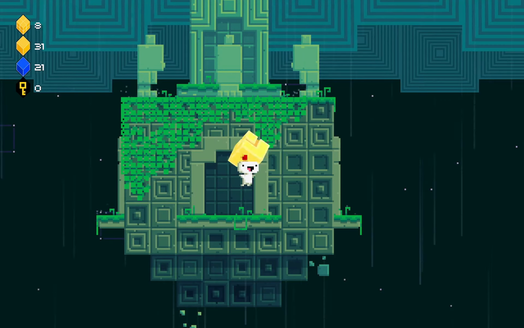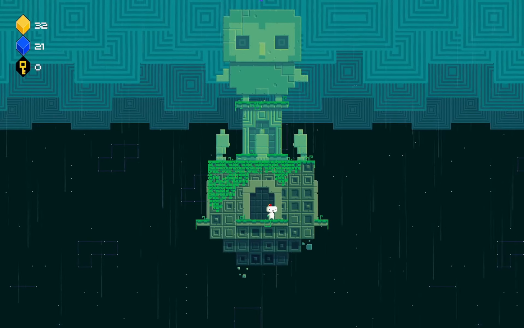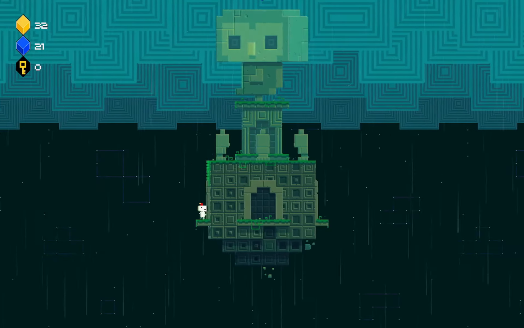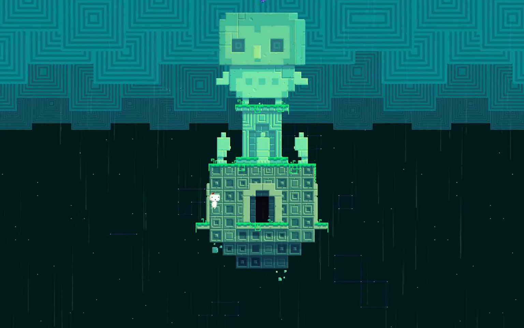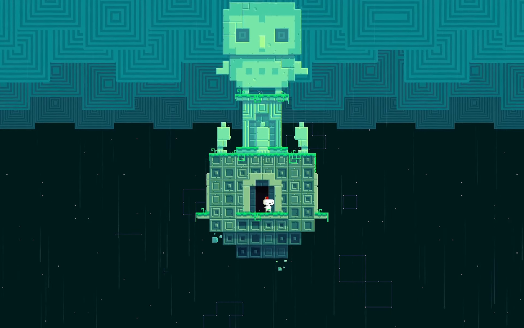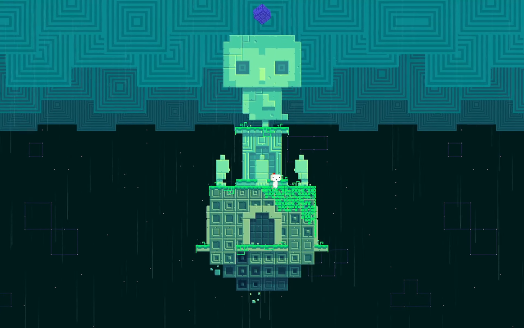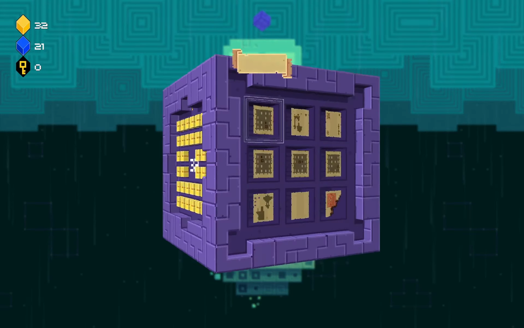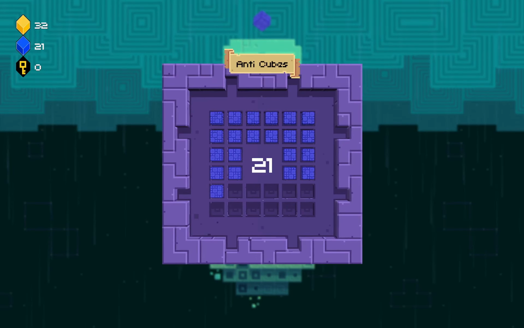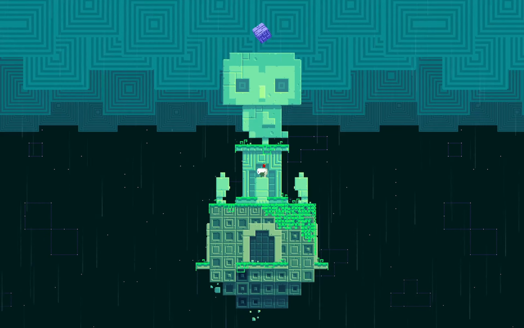And I believe this is the final golden cube. We have collected all the golden cubes. And we have 11 anti-cubes to go.